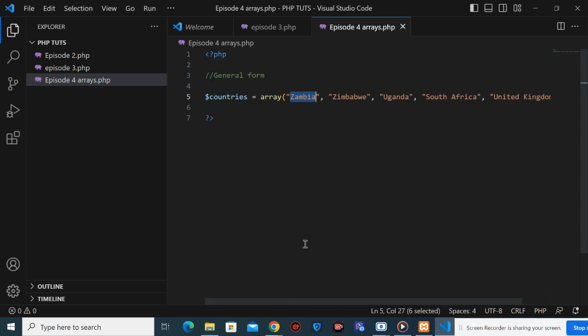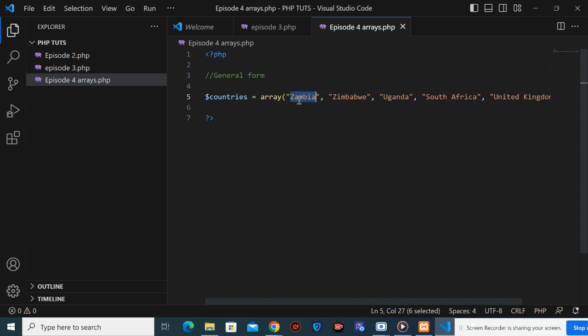What you have to know about arrays is that in an array we have what we call indexes. Array index starts at 0, going up. So if you want to access Zambia here, you can use index 0.